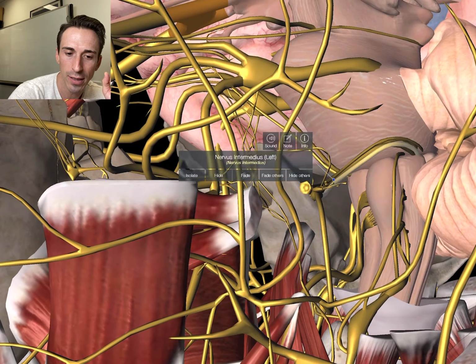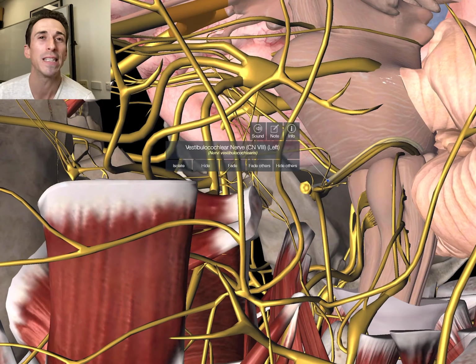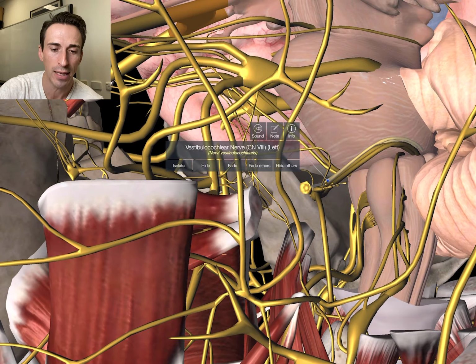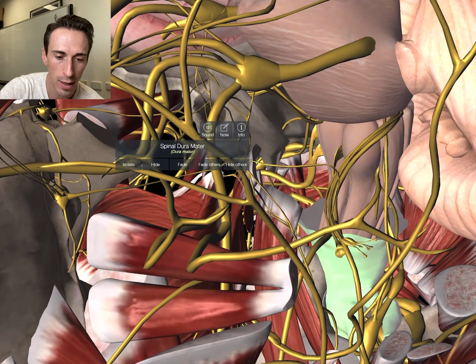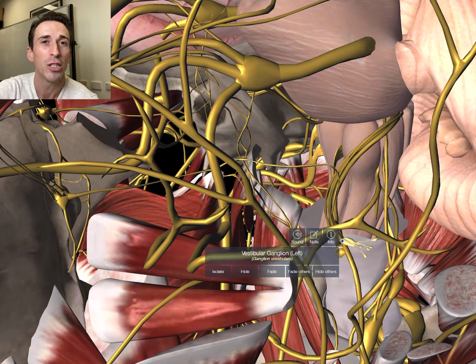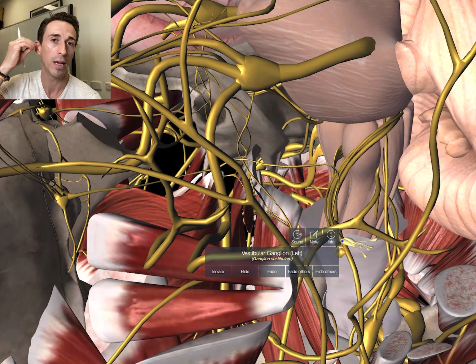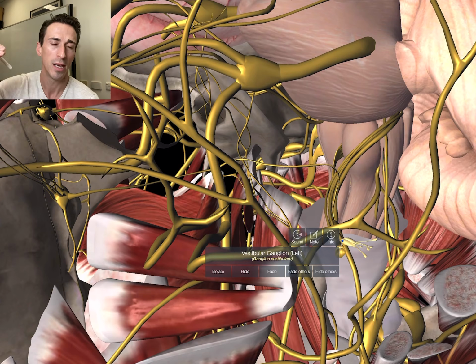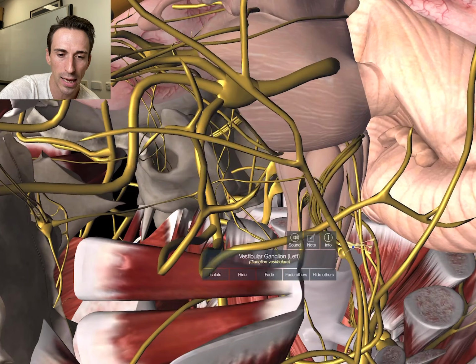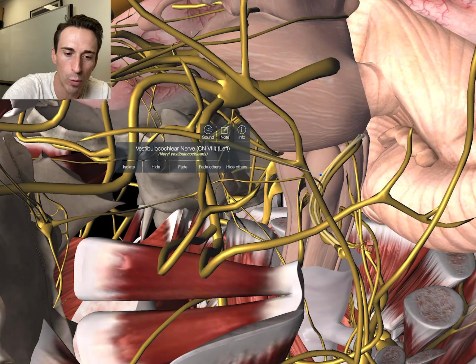Let's move to 8. And the 8th is vestibulocochlear. Vestibulo means balance. Cochlea is the inner ear giving us our sense of hearing. You can see there's the two branches here. There's the cochlea and there's the vestibular. So again, it's allowing us to have balance and hearing, and you can test it simply by moving your fingers back and forth, rubbing them together next to the ears, and you should be able to hear the distance by which the sound is coming to and from, and also the location. So that is going to be the vestibulocochlear, which is the 8th cranial nerve.